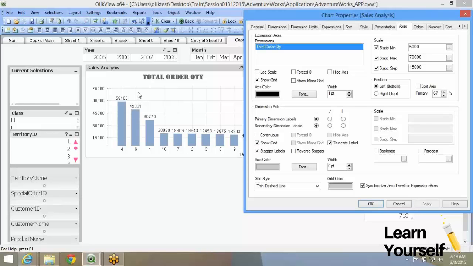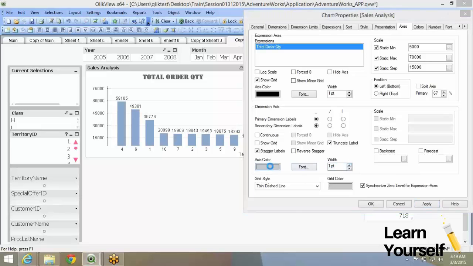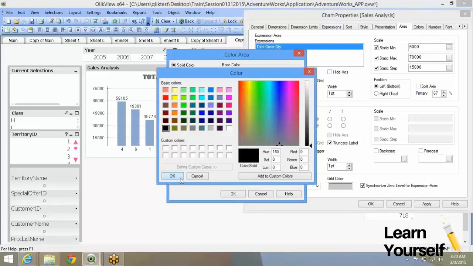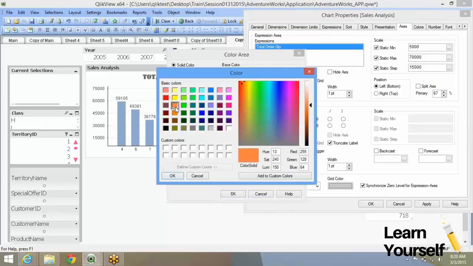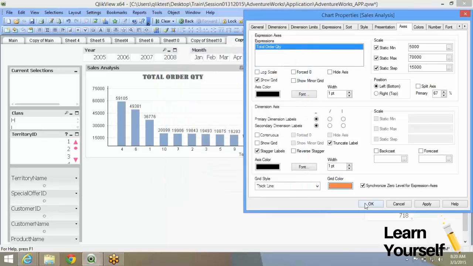So you can have the grids, vertical grid, so that it will give you a proper square box grid. Truncate label: when you have a very long label, over here we just have 1, 4, 5, 6, 7, but if you have a huge sentence as your label, you can't show it across the chart, so you can truncate it and it will just show you half of it. Same here, axis color, increase the width and you will be able to see the axis color. The grids that you're seeing, you can change the grid style, thin line, thick line, however you want to. You can change the color too, so if you want it a little orange.